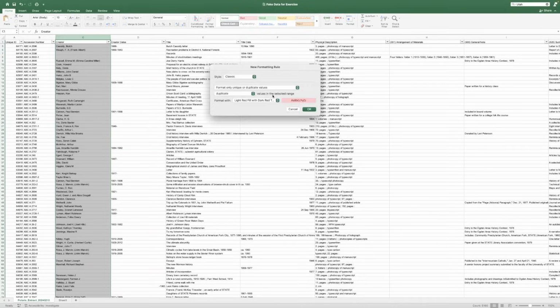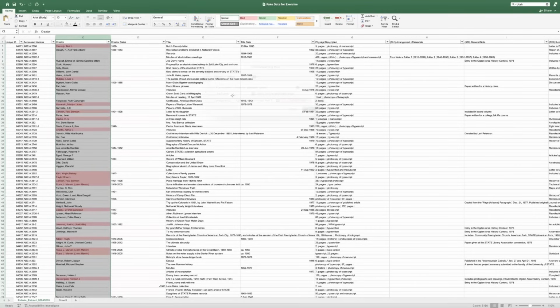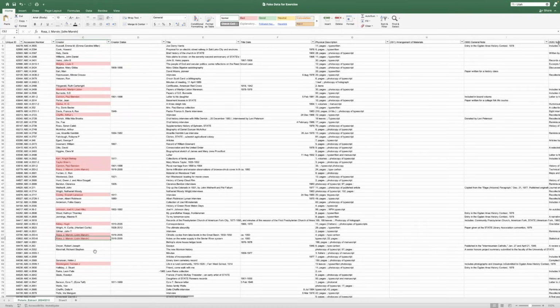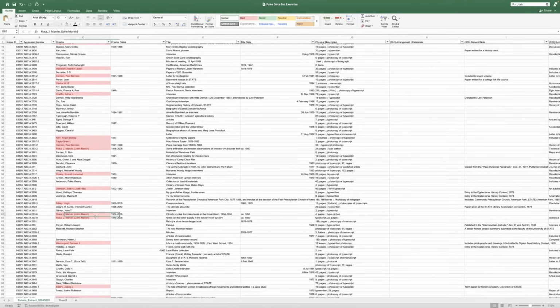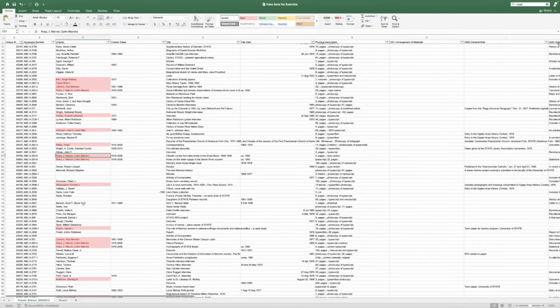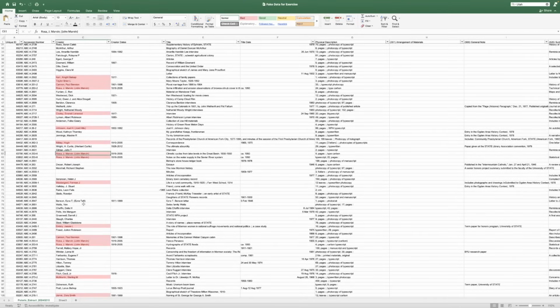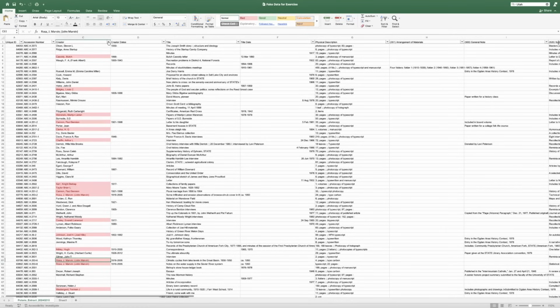And in this case, anytime there's a duplicate value, it will give it a light red box with reddish writing in it. And in here, you'll immediately see any of those light red boxes with the red text. This means that I have entries further in these records more than once. In some cases, it will help highlight, okay, great, we got the correct dates assigned each time for this particular Rosa Marvin entry.